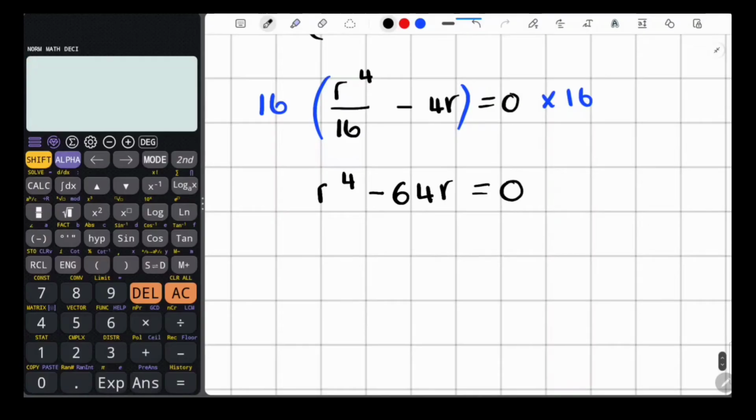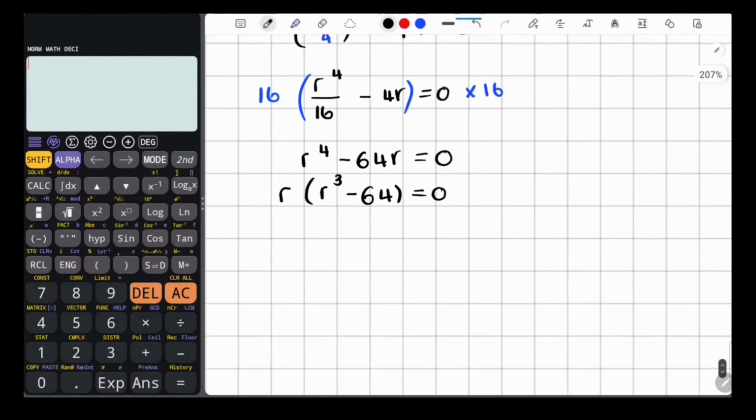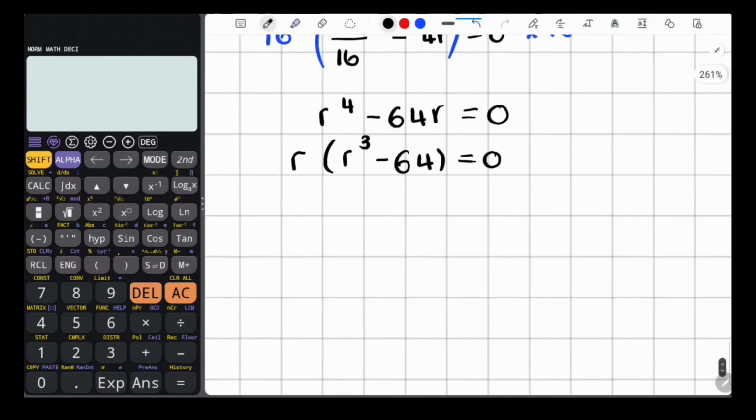Okay, so still solving for r. Notice that in the first and the second term, r is common in both. So we can take r out as a common factor and open a bracket, and now we have r to the power of 3 left here. Because if you divide those, you're going to get r to the power 3. Then negative 64r divided by r, the r's will cancel, you're left with negative 64 is equal to 0. Okay, and now we can go ahead and just equate them both to 0 because they're being multiplied. So I'm saying that either r is equal to 0 or r to the power of 3 minus 64 is equal to 0. So here r is equal to 0.